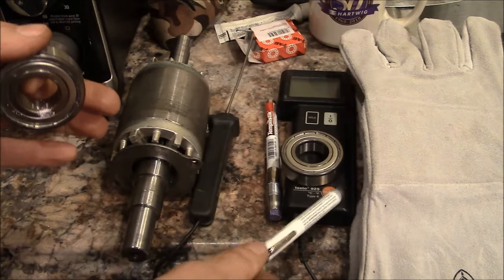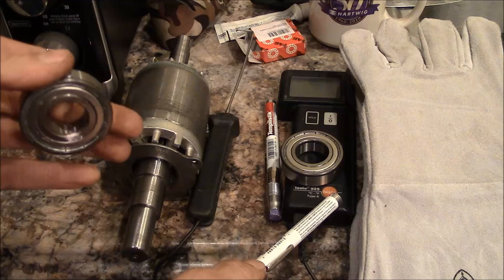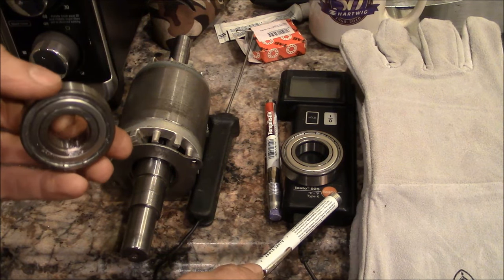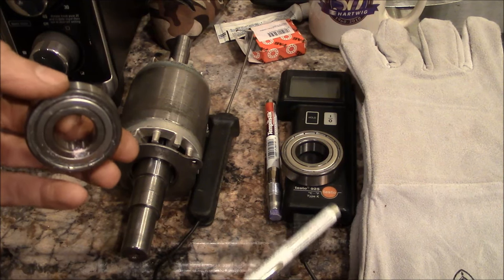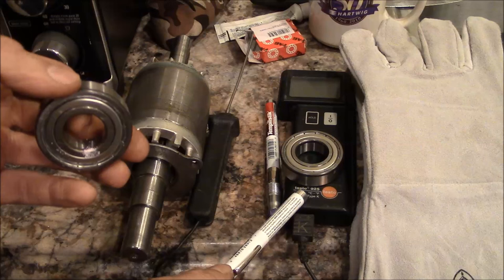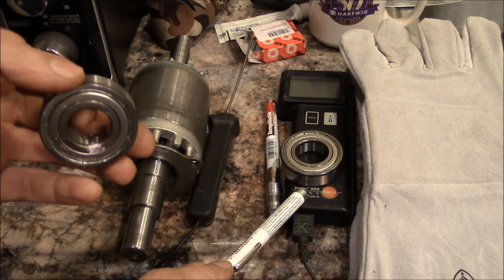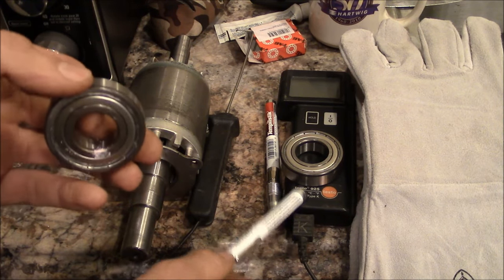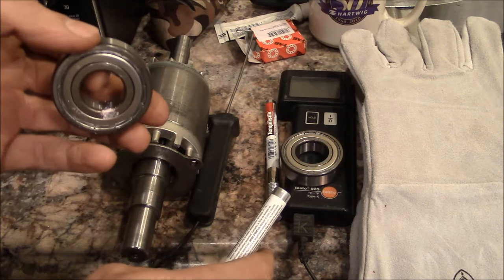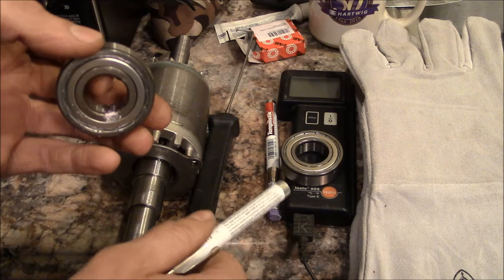I also have this contact style thermometer that I can use to double check my temperature, and that works very well. And what you do not want to use is an infrared temperature gun or thermometer, you know, the fancy little thing with the laser pointer on it. Yeah, that's not a good tool to use in this situation.